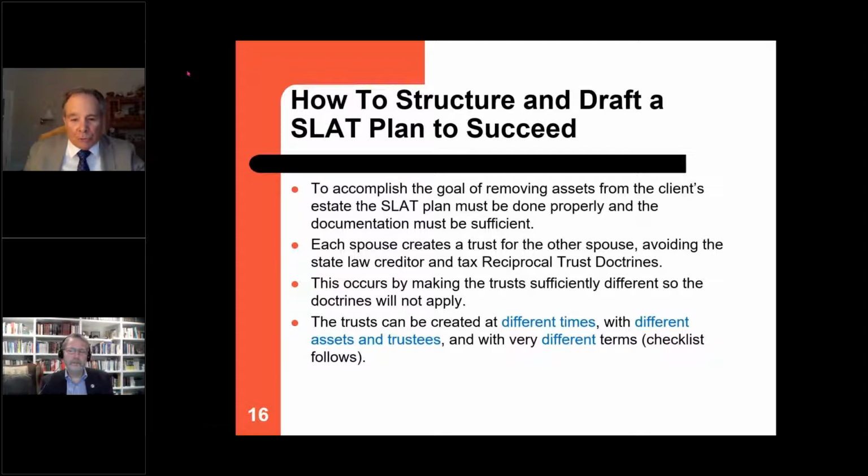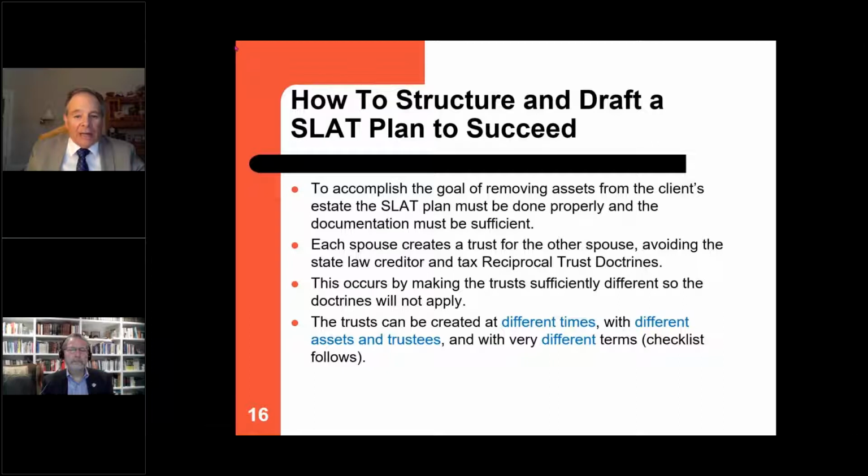So it's for your spouse. It's not going to qualify for the marital deduction. And in theory, at least in every state of the union, because your spouse's interest presumably is going to be discretionary and not mandatory, in some jurisdictions, yes, you can give your spouse a right to take property for her health, education, maintenance, support. And in some states, there's an explicit statute, in New York, for example, which says that's not going to make the assets in that trust subject to the claims of the creditors of the spouse, the beneficiary. But I like a discretionary trust.